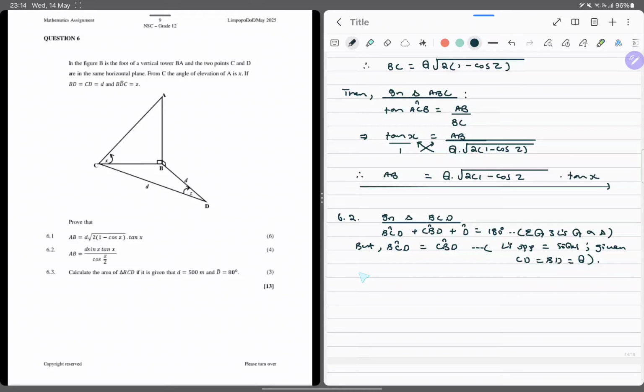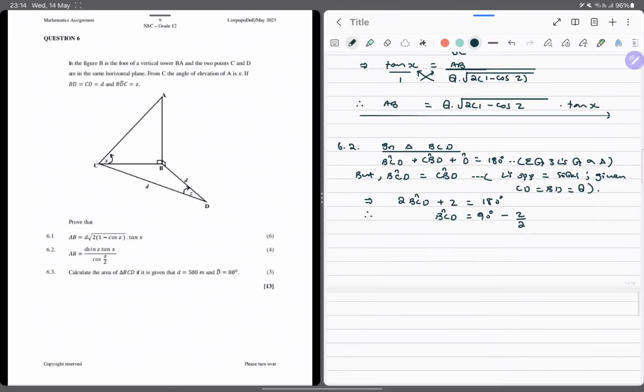Now what does this mean? It simply implies that if these are equal, we can represent the sum here of the same angle BCD, if we like, plus Z is equal to 180 degrees. So therefore, if we want to solve BCD, it's going to be 180 minus Z divided by 2. So 180 divided by 2 is 90 degrees. Z divided by 2 is just going to be Z over 2. Easy. So that was the key to some of the challenges here.